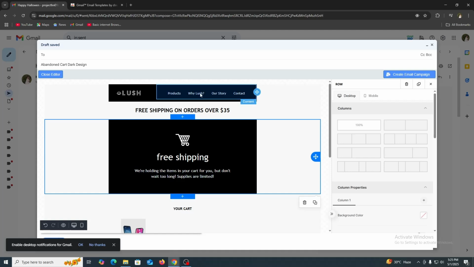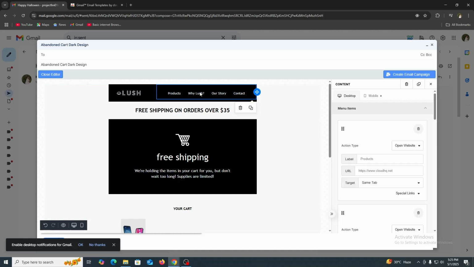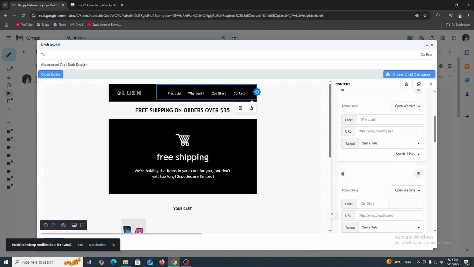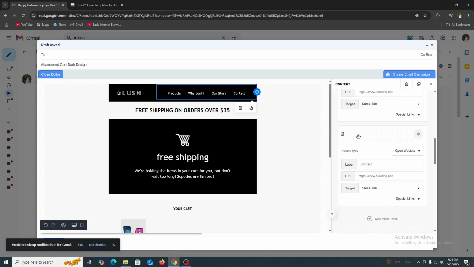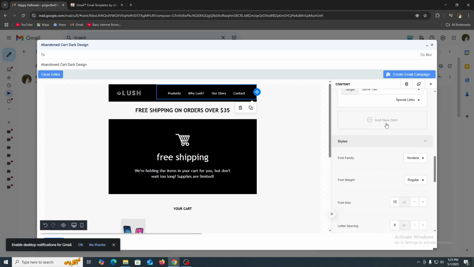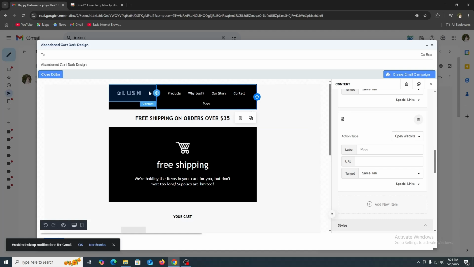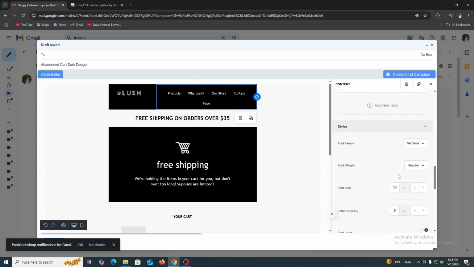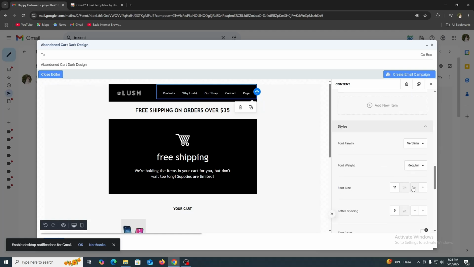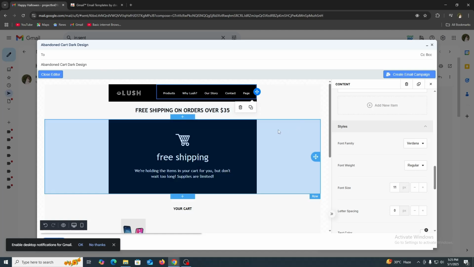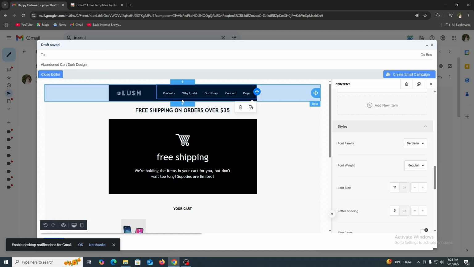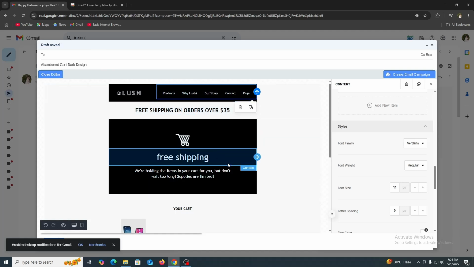If you want to remove this section, you are able to remove it, or if you want to add further options, you are able to do it too. Here you can see this option. If you want to add a new item, just click over here and they will add it. If you want to make it the perfect size, you can resize it too. Just reduce the size and you can see it's totally resized and it looks really nice right now.